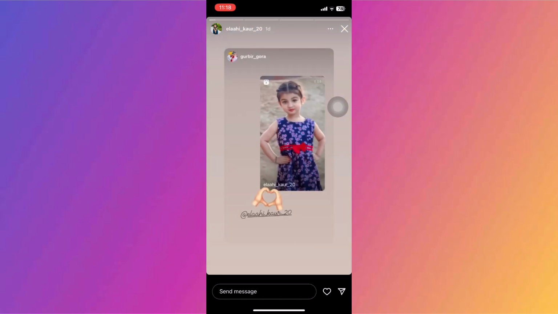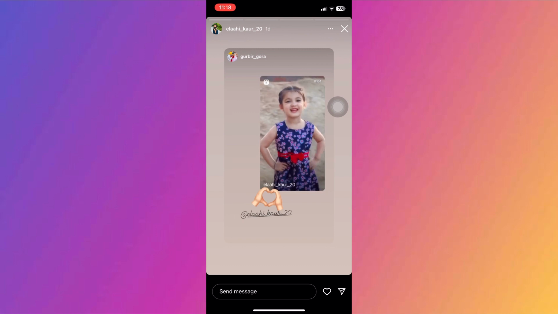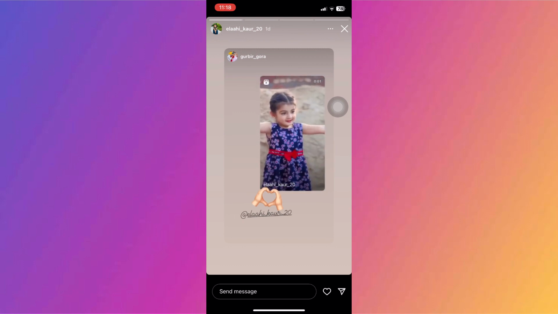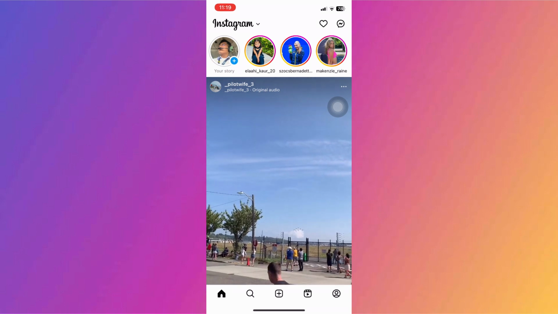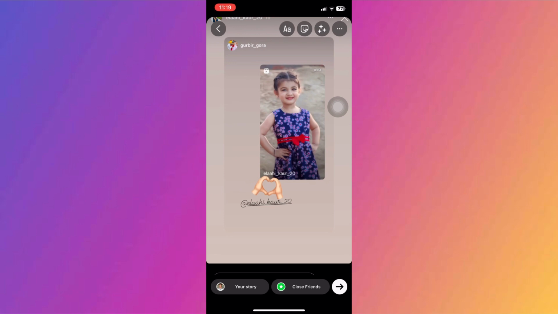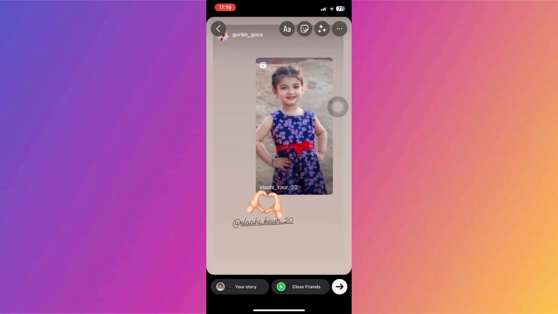Now let's go back here. And say you're not tagged in a specific story, one of the things that you can do is you can always just go in here. Here you can either take a screenshot or you could swipe down from the top right and record this as a video. And then once you're done doing that, you can always just go out here, tap on your story, and upload that specific photo or video. And basically you can modify this. You can zoom in a little bit if you want to focus on a certain portion of it. You can always tag the other person. You can do those different things and then basically you're essentially reposting someone else's story as your own story, either by taking a screenshot or a screen recording of their story.